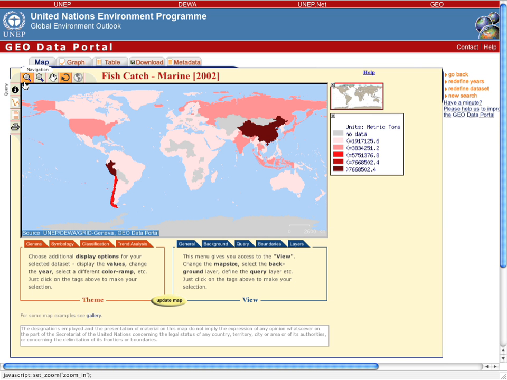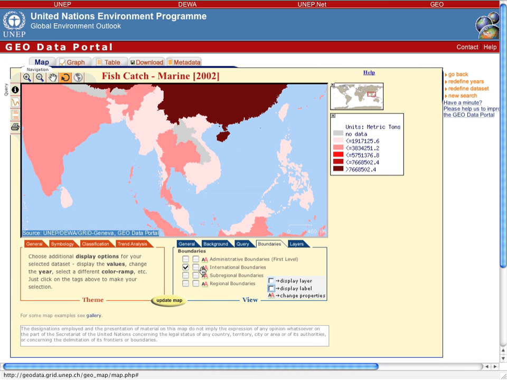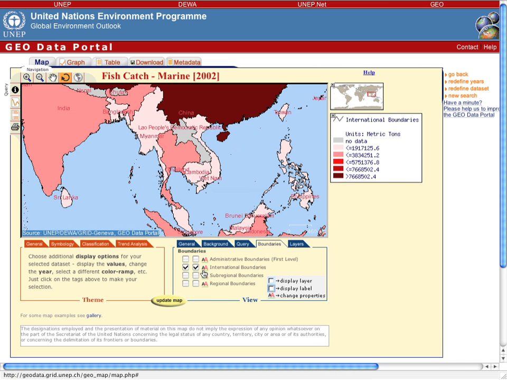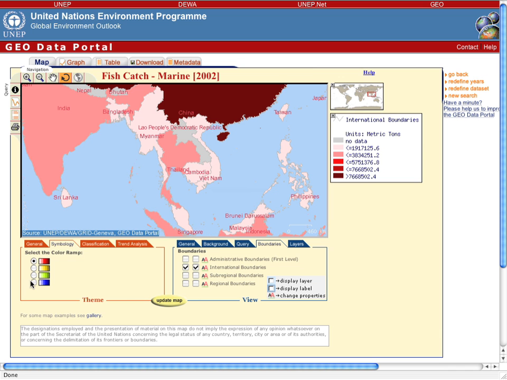So let's first zoom into, say, Southern Asia. To better distinguish the countries, we should add the national boundaries layer. And because the colour is not very satisfying, we change it slightly. Now we should change the colour used for the classification, as the red does not properly reflect the subject. So let's take blue, and let's directly change the classification method to present the country values differently. OK, now it looks like this.